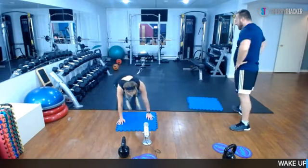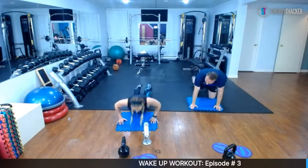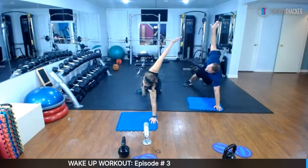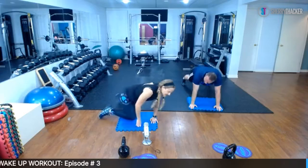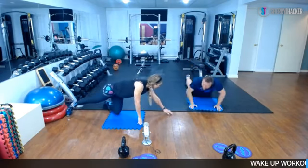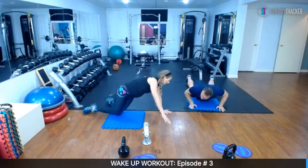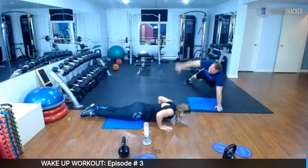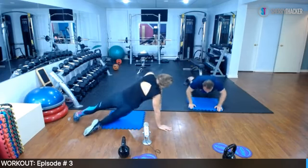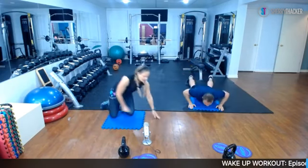Let's go straight back onto the floor for those side planks. Dipping on down, that push-up to side plank. Of course, you can modify this exercise. Keep going, honey. To the side. You can go onto the knee, all the way down. You can stay on the knee, and you can switch to the other side.